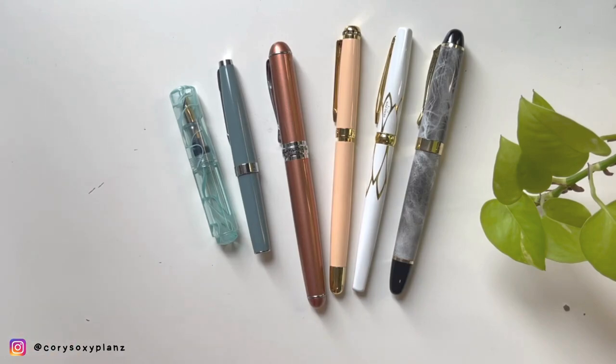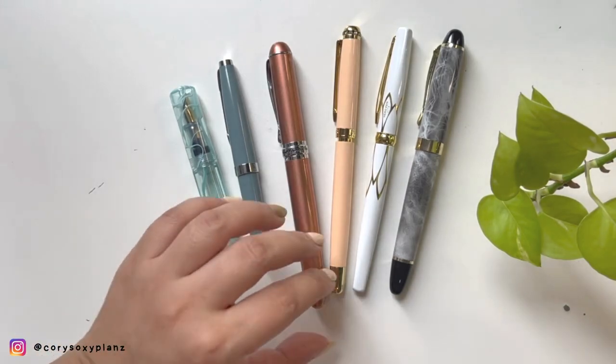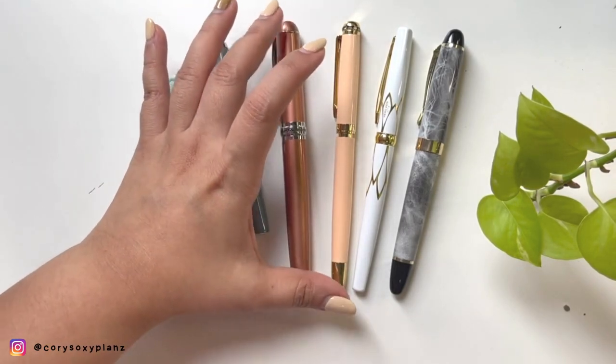I'm not going to do a pen test with them — they are already like three-year-old pens. I got them between 2017, 2018, or 2019, before the pandemic. These were my first pens that I got through AliExpress, and I'm not going to be able to link them because I tried to search my cart and I cannot find them anymore.